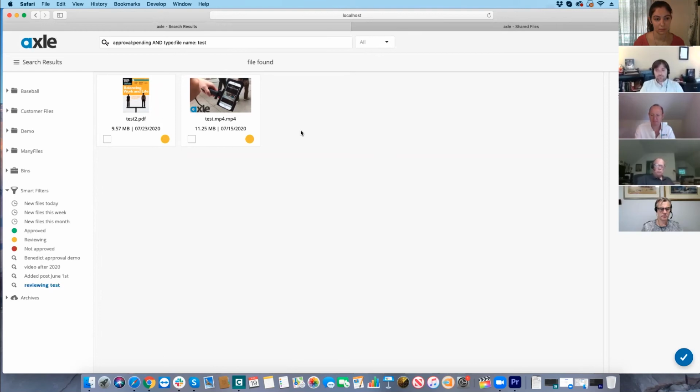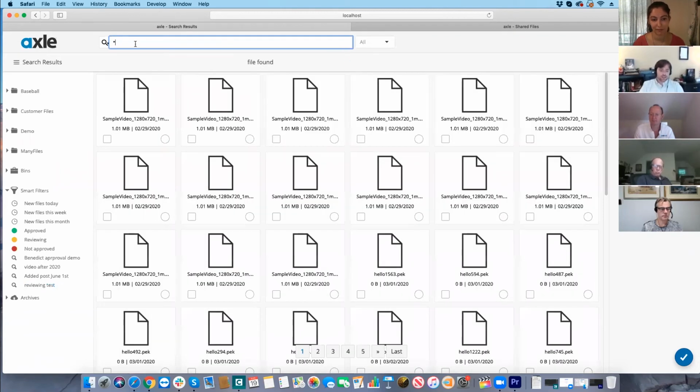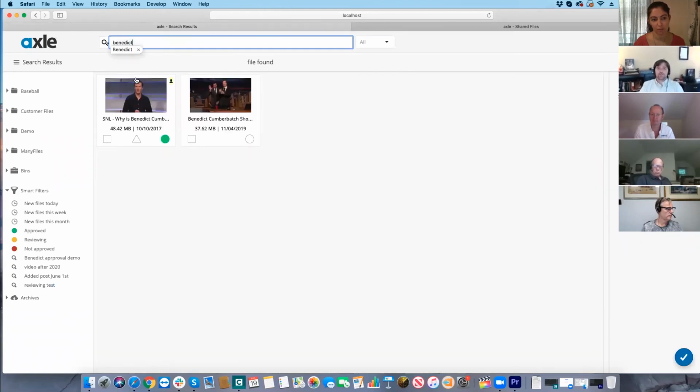And by the way, if you're wondering why we use Axel, imagine that I have close to 1 million files right now. There are so many files coming up. You will see the search is threading. And now we'll search against Benedict. You will see that within seconds, I went through all these files to find what I need. This is really what Axel is about. And I can do that remotely.